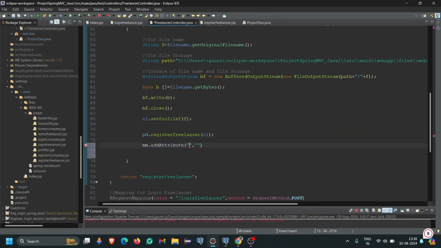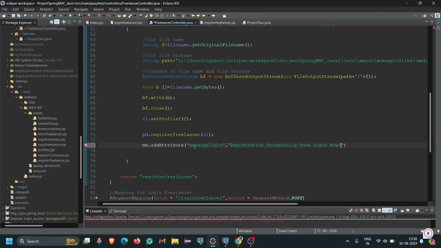So I'm just writing it as message, login, and the second one is registration successfully done, login now.